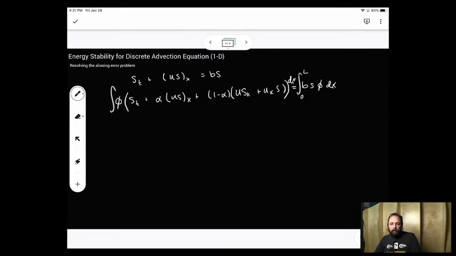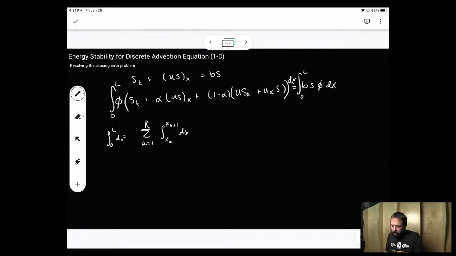Okay, there's a few more steps. When we do the discretization, we take the domain and chop it up into elements. So this integral from 0 to L becomes a summation of integrals, k equals 1 to big K, from xk to xk plus 1, dx. We divide that domain up into smaller elements, break those integrals into individual integrals, and then map each of those elements to a reference element.